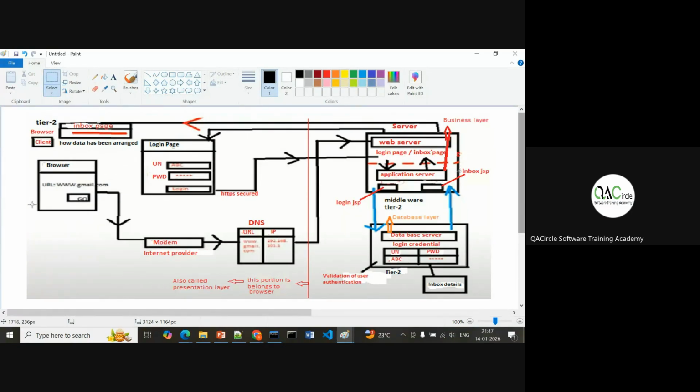The application server checks whether the user has entered the correct username and password or not. It should be checked, right? In the application server, the program is written in a common way, because I cannot enter each username and password in the programming every time. It would make a lengthy program, right?